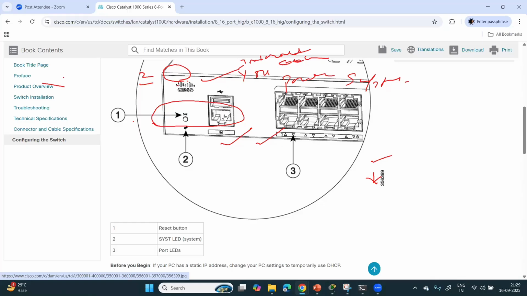And then you can run the setup wizard, whatever initial setup you want to do. All right, so this is what we are talking about. This is something which is legacy. We used to do it a few years ago.